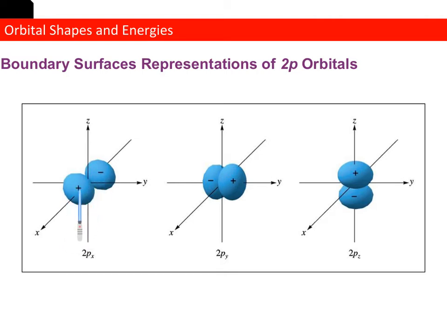So the first one has two lobes and it's on the x-axis. The second one has two lobes and they're on the y. And the third has two lobes on the vertical z-axis. Now, if you were to take those and put them all together, they would all combine together in the middle. And so what you get is one p orbital going horizontal, one p orbital going vertical, and one coming out at you, and the other one kind of going back into the board. And as you can see by my beautiful art drawing skills, this p subshell is clearly made up of three different p orbitals.